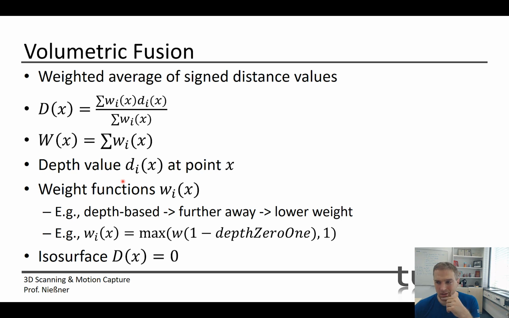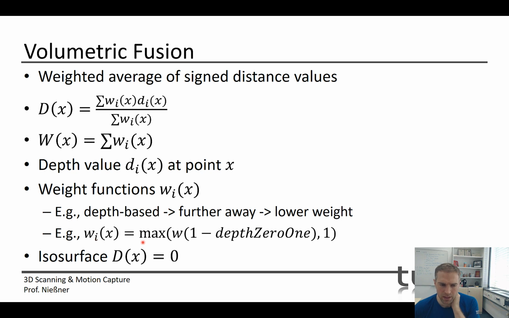Now let's talk about the weights quickly. The weight function here, w_i, if you don't know what you're doing, just set w to 1, right? So every view will be weighted equally. But there's a couple of things you can do, you can say, well, you weight this thing depth-based. So you're saying the further away a point is, the more noise that point has. The closer a point is, the less noise it has. So you're trying to give closer points a higher weight and further away points a lower weight, right? And this is this w_i.